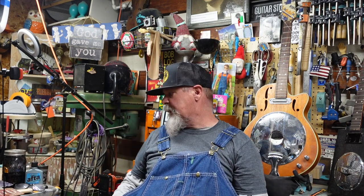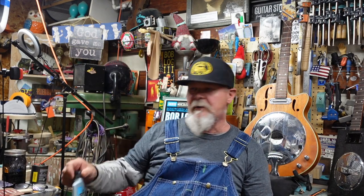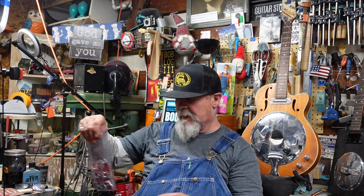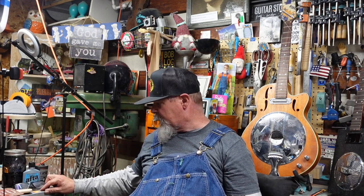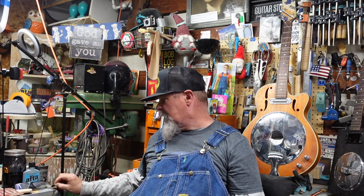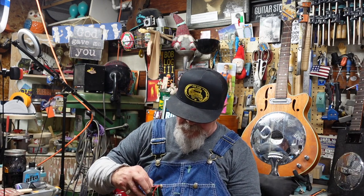So, I wanted to give you a little bit of a before on this one. I'm gonna document it along the way in what I do, because this guitar is gonna go to Ireland. But let's talk about what I have. I have a set of Grover Imperials in chrome. I have a parchment penitentiary coin. There's such a plethora of stuff here, I don't even know what to show you.